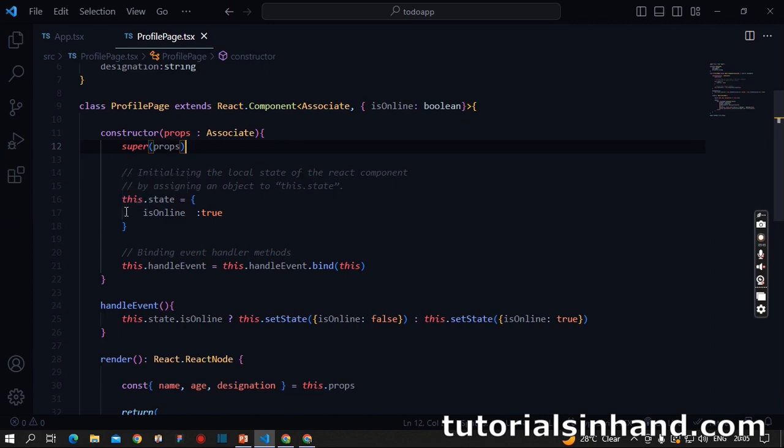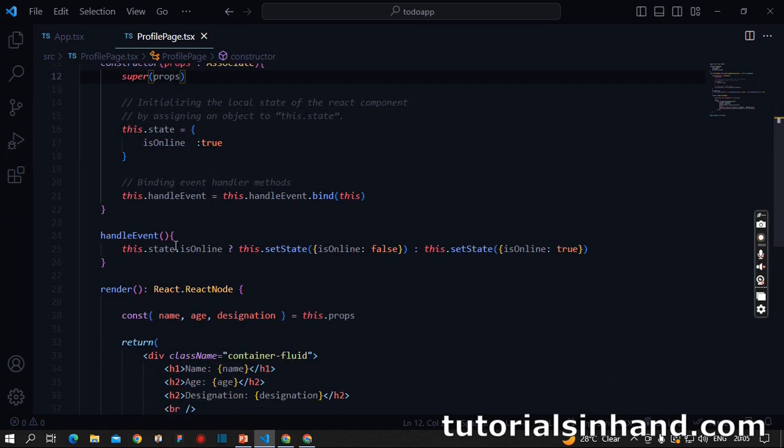Then we defined our local state variable this.state, and the default state we set as isOnline equal to true. So by default the value of isOnline will be true, and thereafter we have defined an event handler, handleEvent, which will see if the state online is true or false. If it is true, it will set it as false, and if it is false, it will set the state variable as true.